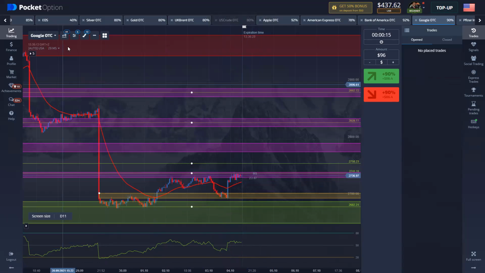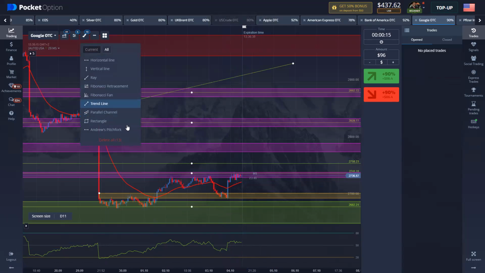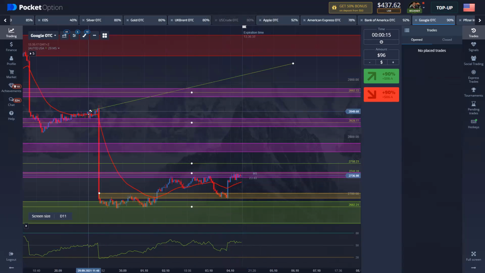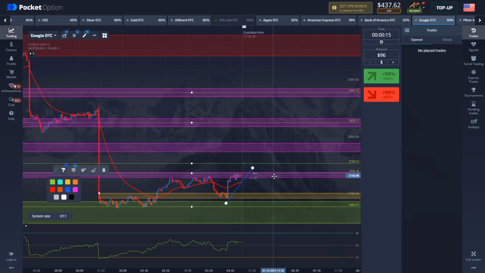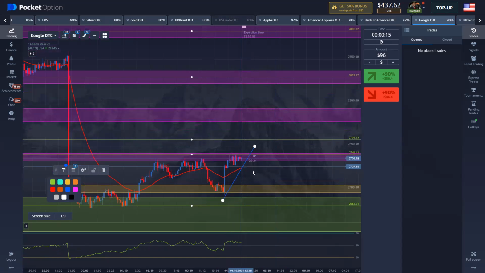So I'm going to actually erase this and just update my trend line. So that way it's matching. I'm going to make my trend line blue as well. You kind of see that here. So it shows that price is trending up. Change the thickness of this, right? And so now we see that price is going up.